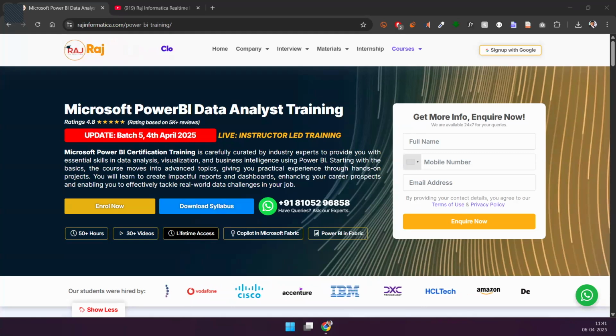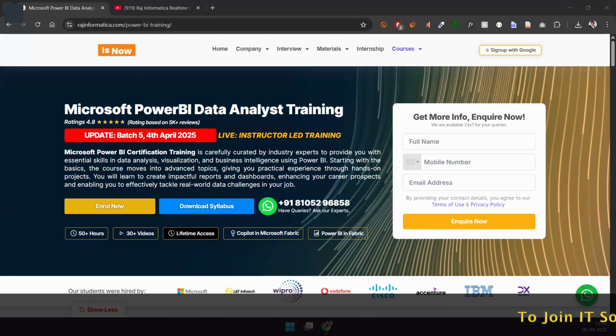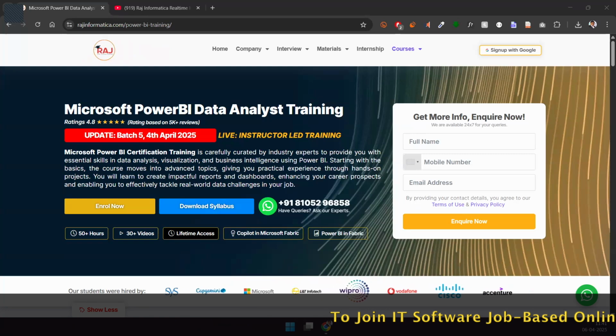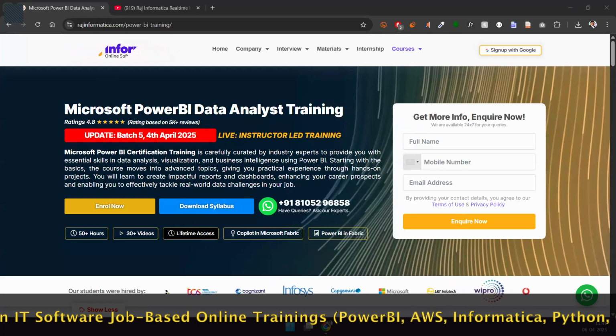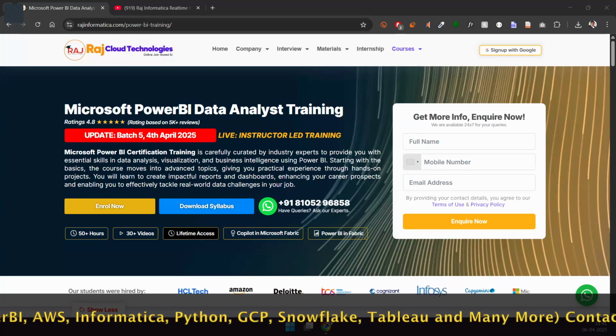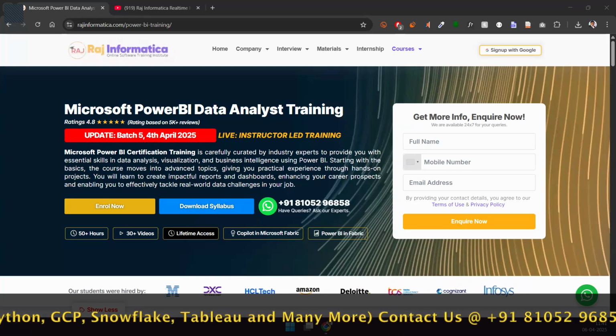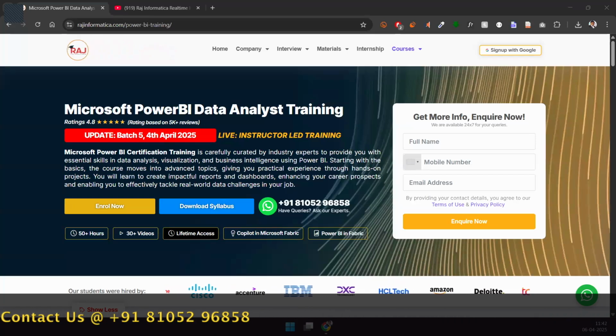DAX. A few people have said Viz, but the count for DAX is more. Okay, I'm just going to give one more minute. Let's see. Just put your thoughts. What do you want to see today on the demo? DAX or visualization? Okay, I see a lot of people mentioning DAX here.